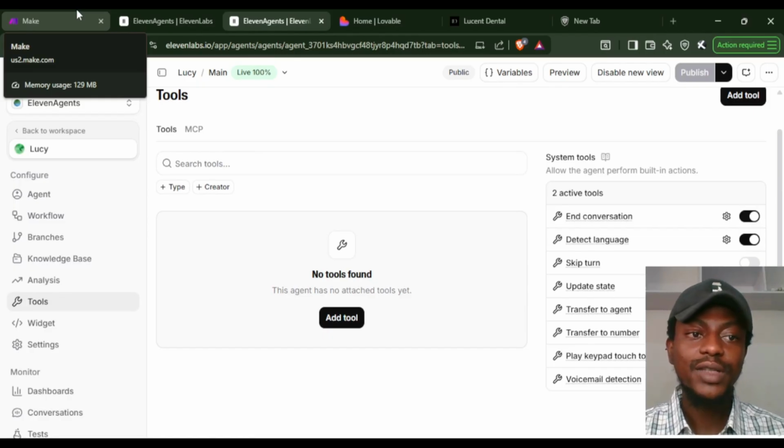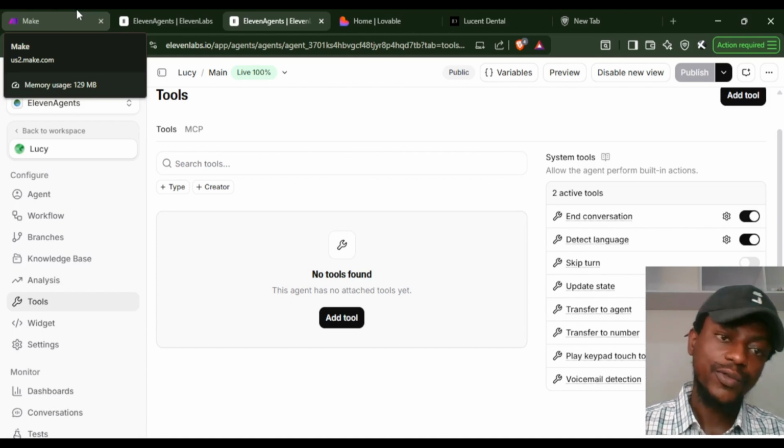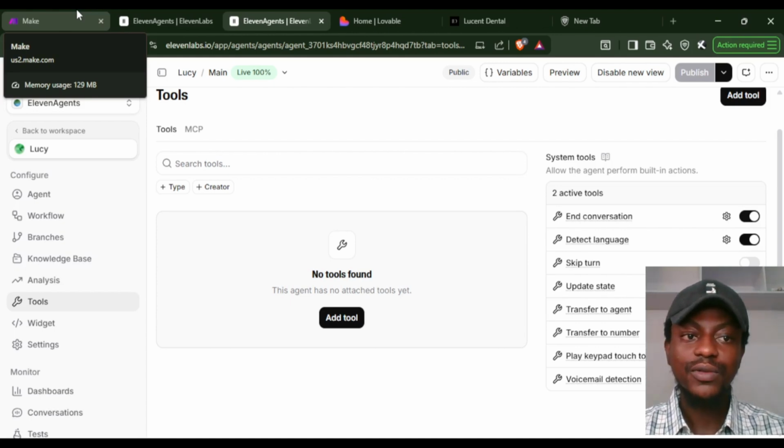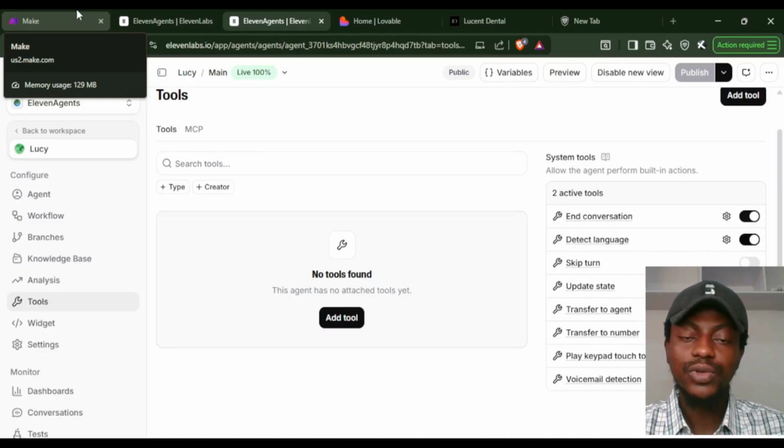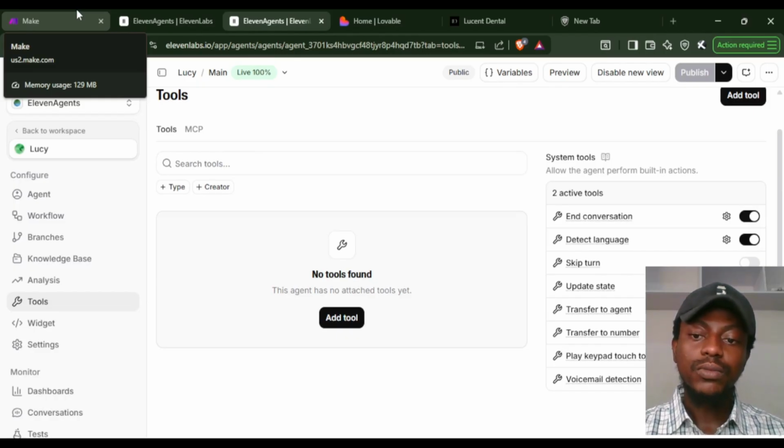So we don't have to build from scratch. I'm going to walk you through every one of the steps in this particular workflow, but we don't have to build from scratch, so it'll be easier. I'll also give you access to the template in the description. You can just click there, download the template, and use it the way you want. You can tweak it, change some things, remove anything you don't like, and add anything you like. So let's jump straight into it.